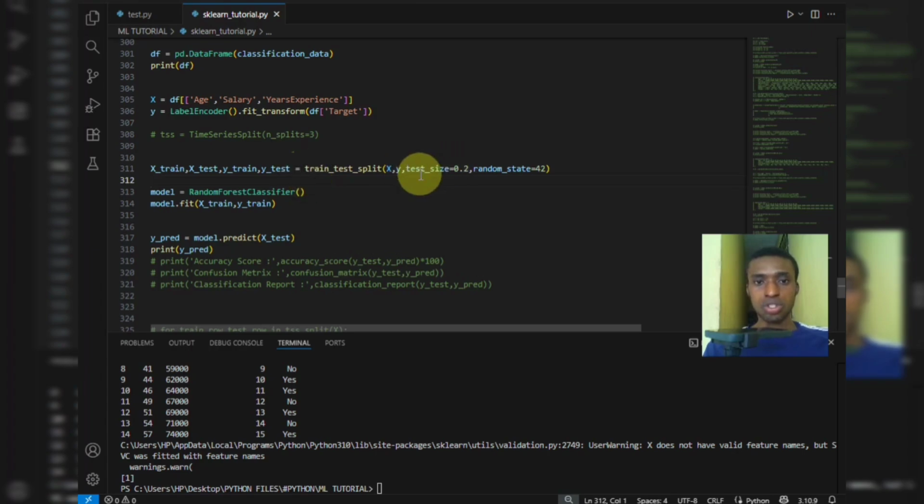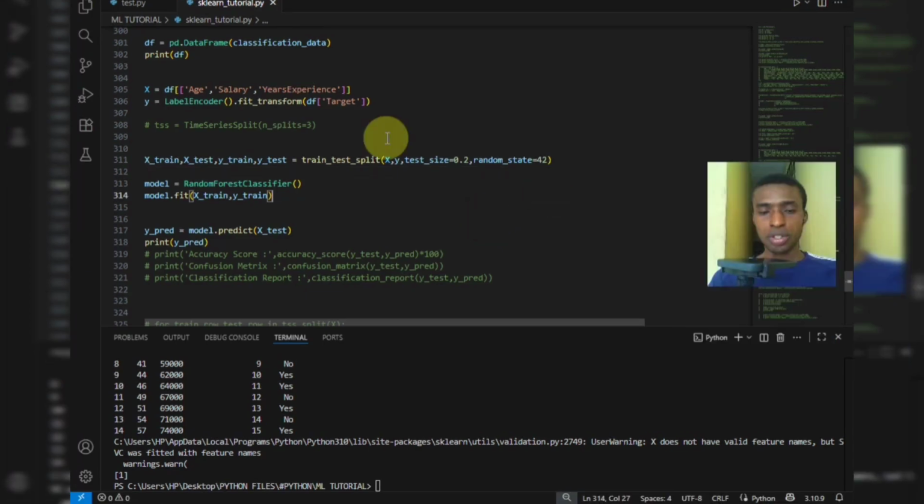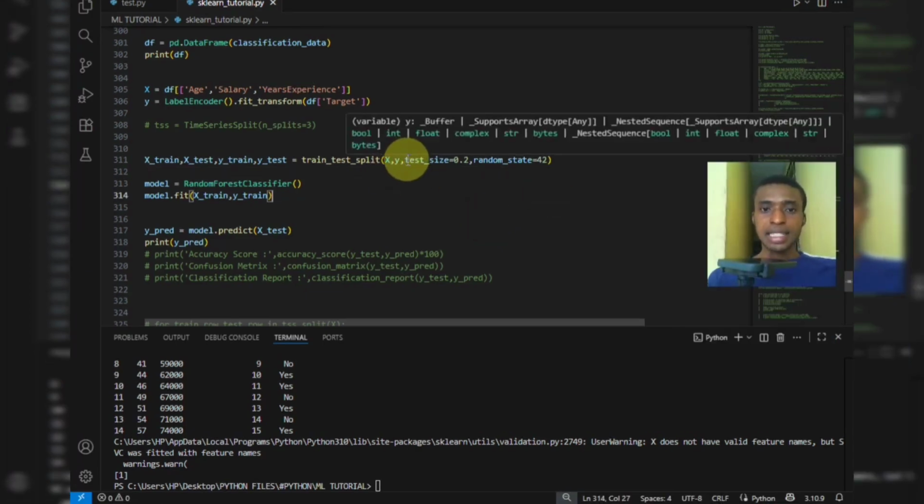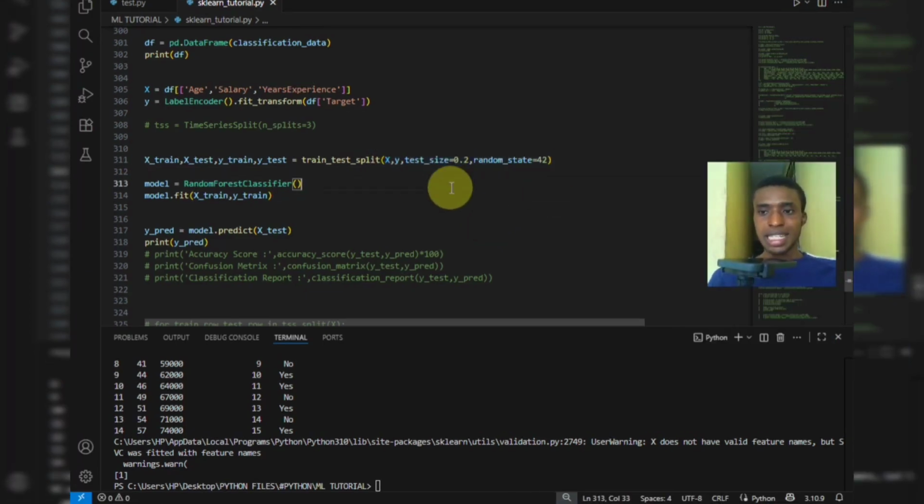So this is trying to control the amount of data, the amount of rows, that is going to be used for training. The main idea behind the test size setting is that you can use it to control the amount of data used for training. Setting test size to 0.2 signifies that 20% of your data is going to be used for testing, and the remaining 80% is going to be used for training.